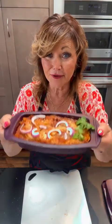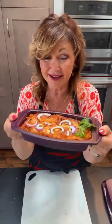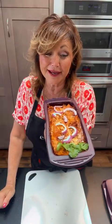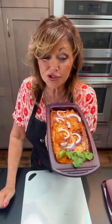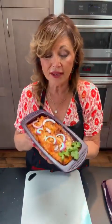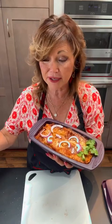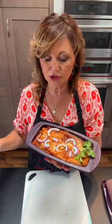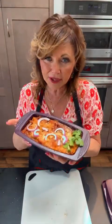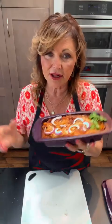So I'm gonna tell you, if you had an enchilada that big, I guarantee all the neighbors are gonna come and eat it. So I do want you to please try this recipe. I would serve it with a nice crisp green salad. That's all you really need. Like I would use romaine. If you wanted, put a little bit of tomatoes in there. If you had some sliced cucumbers, that would break up the richness of this. You will love this. It is such an easy meal.